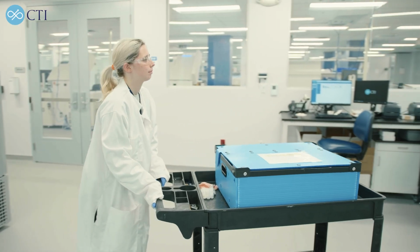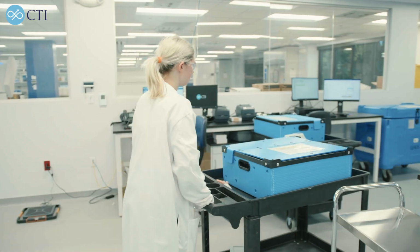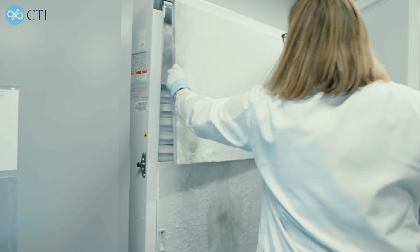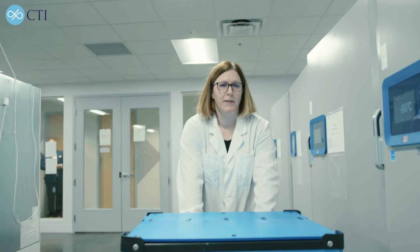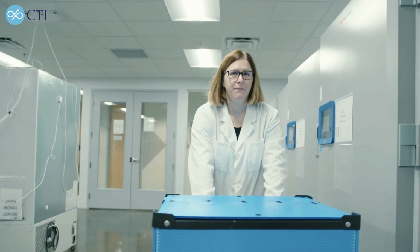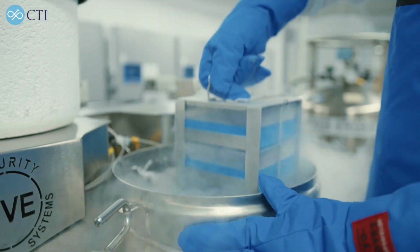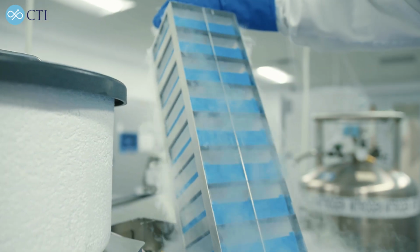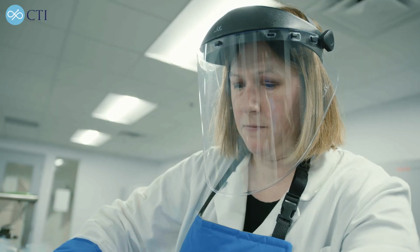It's important that all throughout this period, even at extended storage, those samples are monitored and tracked and accessible in our database, so that at any point in time we can find the exact freezer, shelf, holder, and the row and column within that holder of where a specific sample is located. And that inventory is important to monitor. In total, right now, without any building expansion or anything else, we have the capacity to store approximately 5 million samples here in our US facility. Similar, all same capabilities, maximum capacity two-thirds in our Spain laboratory right now. Both locations have capacity to build out further and increase that storage volume even more if needed.